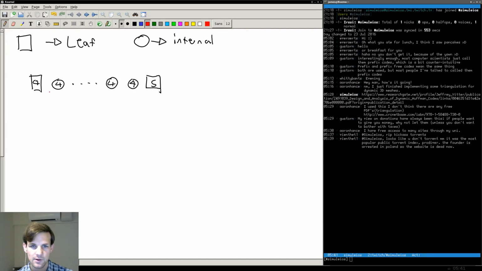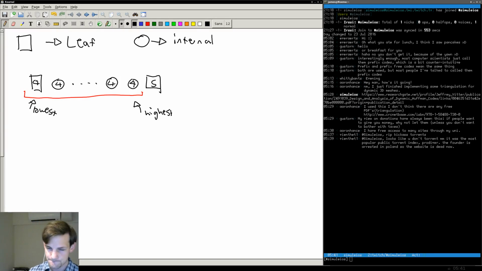This is a representation of our block. Now again, I have refrained from putting numbers on each of these guys, but in essence, these guys are implicitly numbered, such that this guy has the lowest number, and this guy has the highest number. Okay, so we have the lowest number over there on the left, the highest number over here on the right. Now, obviously 5 is the start of a new block over here that we're not going to pay attention to at this point.